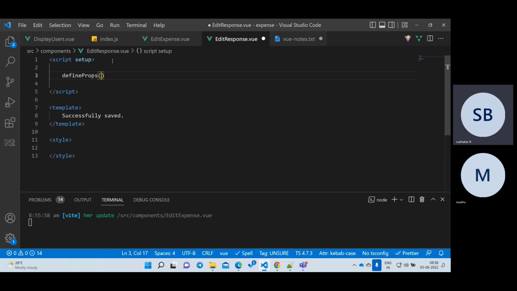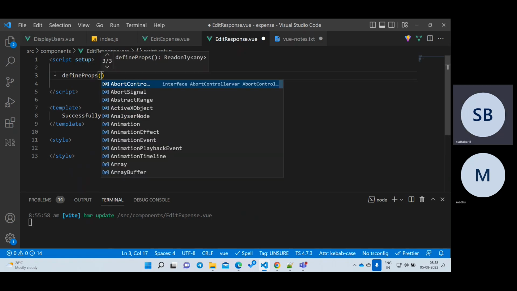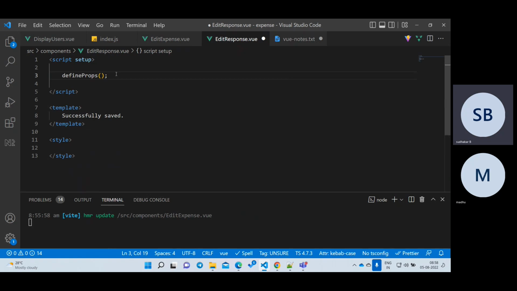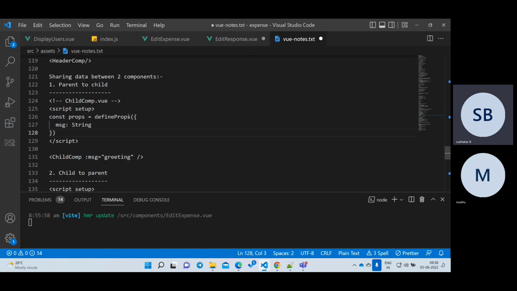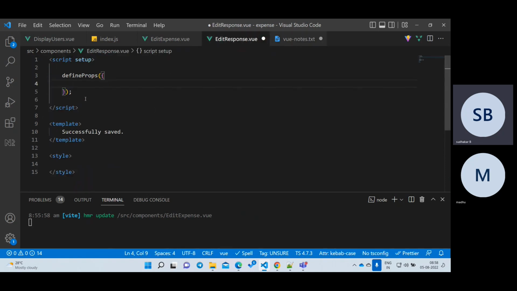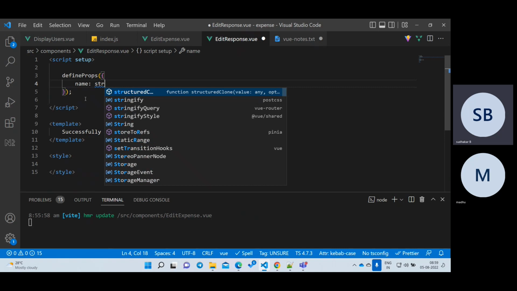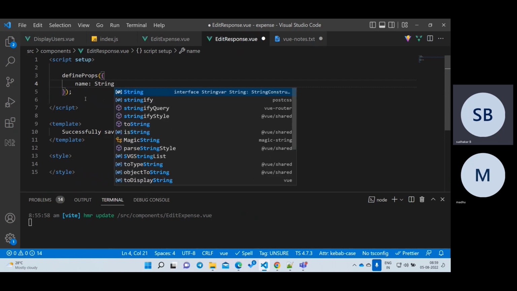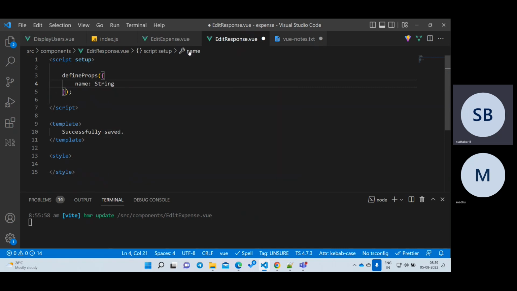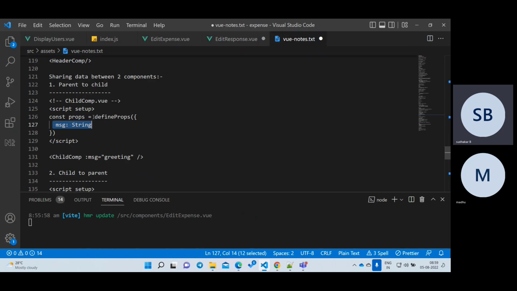Like this. defineProps takes one argument, which is an object. Inside this object, I want to take a name variable, and you can take any name. The type is a string type. Like this. I want to store this into a variable, so let us store this into a variable.